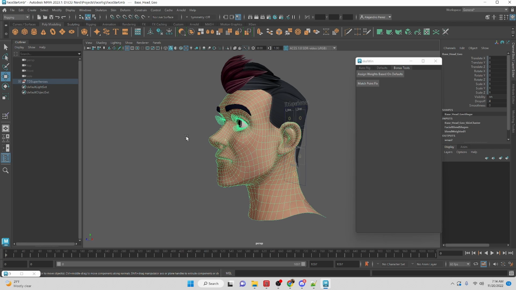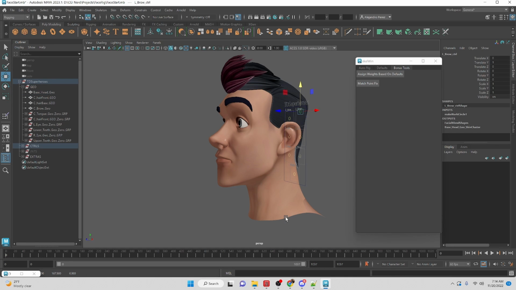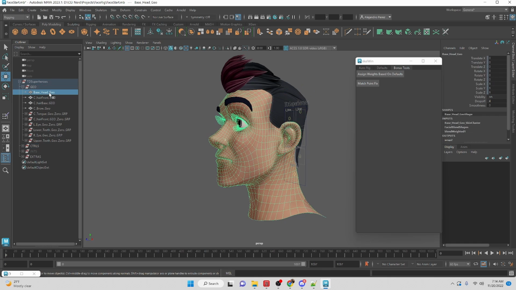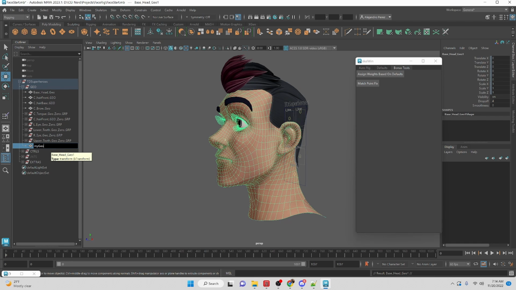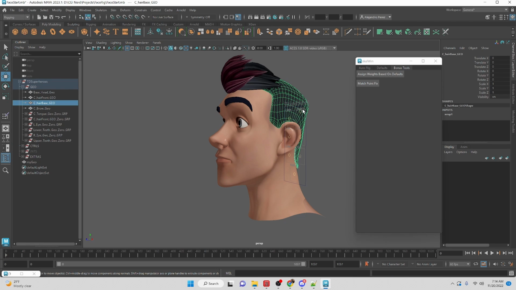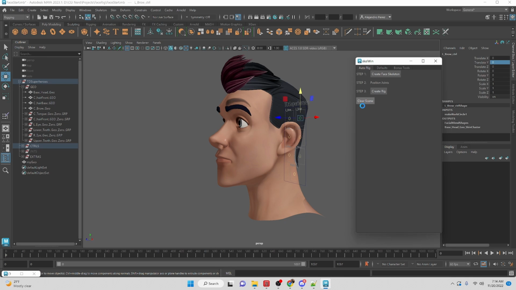So here, I'm going to go to the base head. I'm going to get that deformer and duplicate it. And then let's rename this my geo. I'm going to make it outside of the group. And then we can zero out this controller. And then now let's clear the scene.